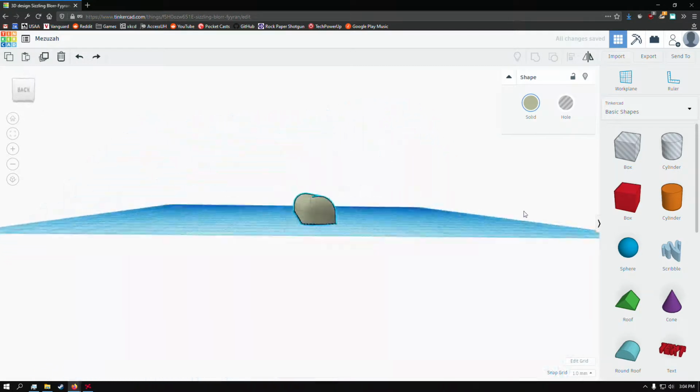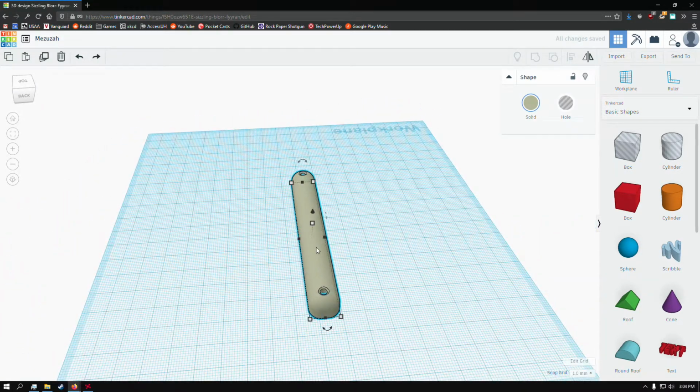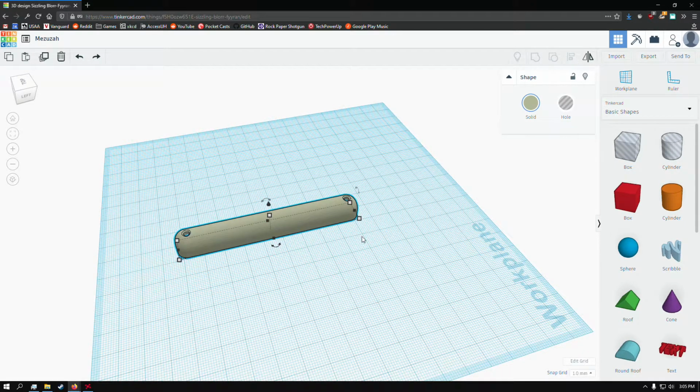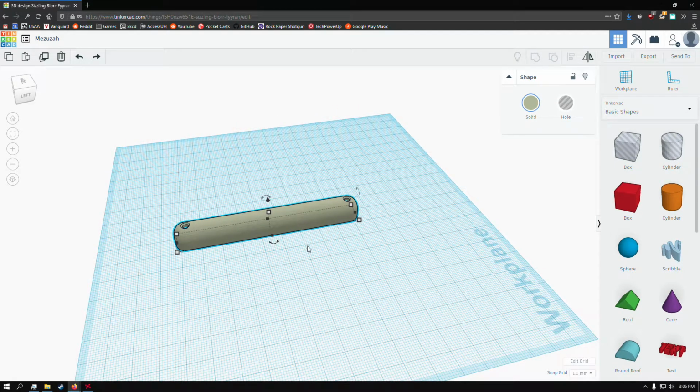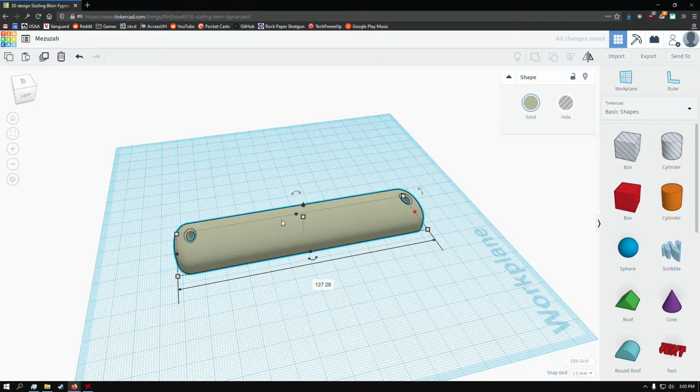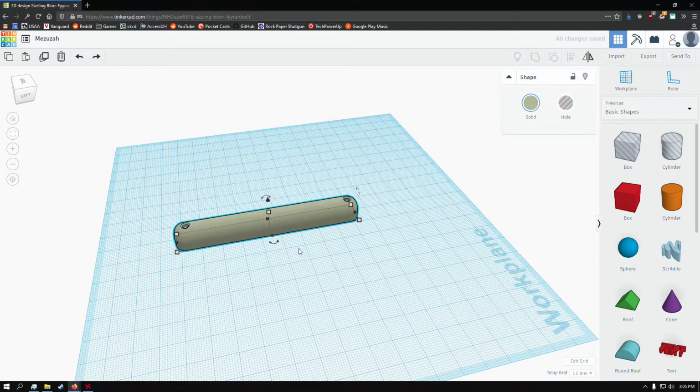If you download one from the internet, I would recommend against doing that too much, because they're probably made in a very specific way to fit very specifically. Like this one is made to fit a very specific size of scroll. So if I do this and this, it's not going to fit that scroll very well anymore.